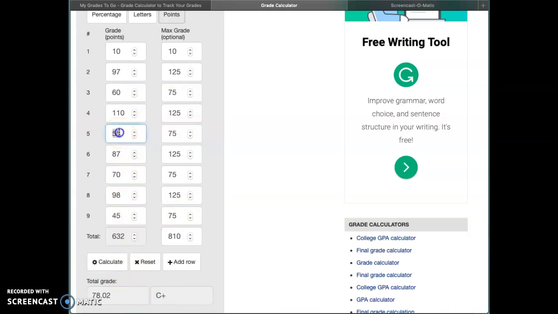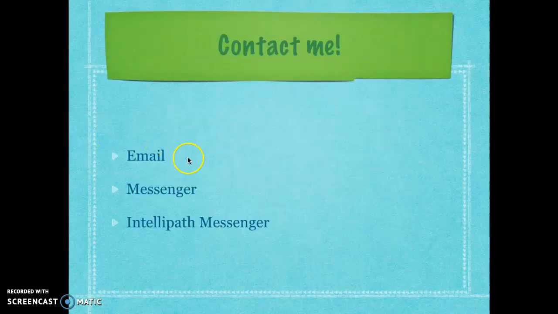So I want you to also be thinking about those zeros. They really knock it down. Anything you can do to get some information onto your discussion board, anything you do in IntelliPath, it's going to add to it. It's going to support your overall grade. So when you get those zeros, that's when you call me. That's when you say, hey, let's talk about this because I want to up that. So always ask, always be in conversation and communicate. I'm here for those questions.